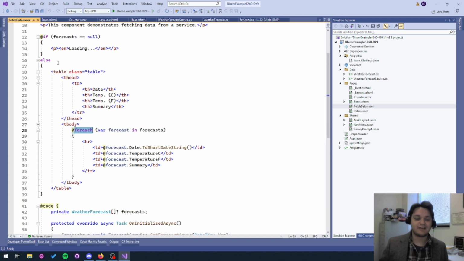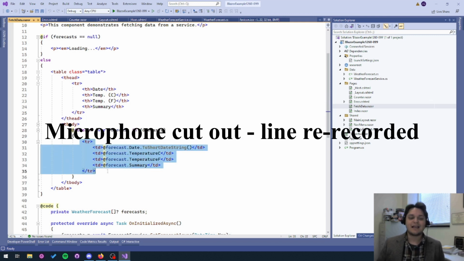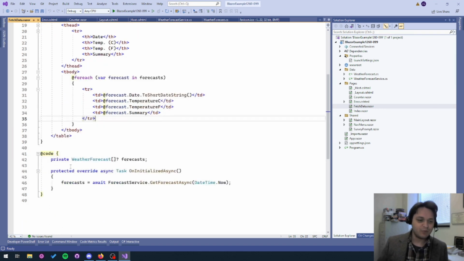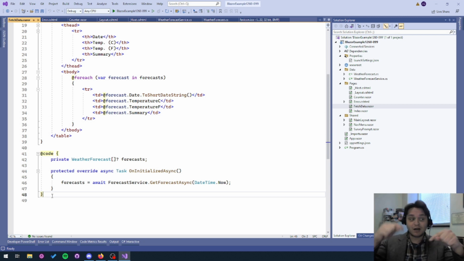Treat the next couple of things like code. After that, I can use curly brackets just like I would for any other C# file. Once I'm inside, I can go back to writing HTML, just like the HTML we all know and love. We can also open up an @code block. Traditionally, this is found at the bottom of the file, but it can actually go anywhere.